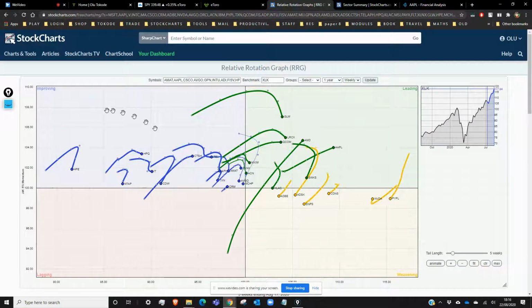I also have some stocks here to the left of the chart. The farther away to the left the stock is, the lower the relative strength. I want to avoid stocks with very low relative strength. So I'm going to remove these stocks in blue. Sometimes this blue area could be my shopping area. But for now, technology is a very high performance sector. So there's no room for stocks with low relative strength.